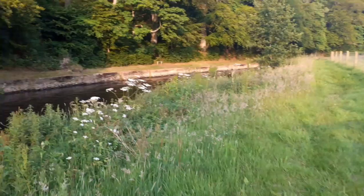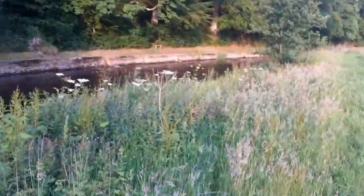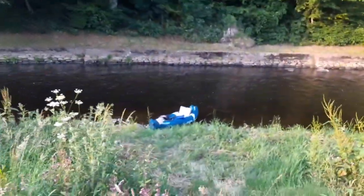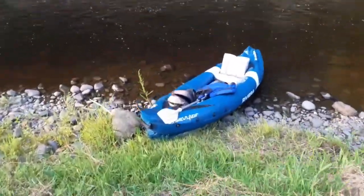Right, I think I've laid here long enough. So what I'm going to do is get this hammock down, get back in the kayak, and paddle back. So let's get at it. Right, where did I put it? Here it is down here. The sun's starting to get down, so that's it. Just going to get back in the kayak, start heading back. Right, back in the water. So, let's head home.